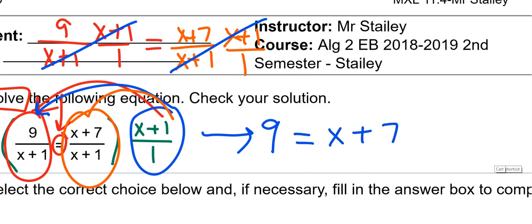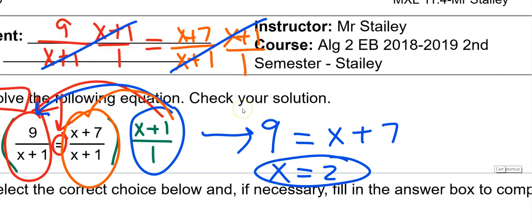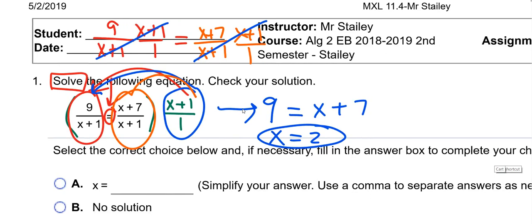Now this equation is a whole lot easier looking on the eyes than the other one. You subtract 7, you're done, right? X equals 2. Okay? Glad you're writing it down. Ooh, I don't know why I hit the save button. But that's what I mean when I say that I'm multiplying it all the way through the equation.